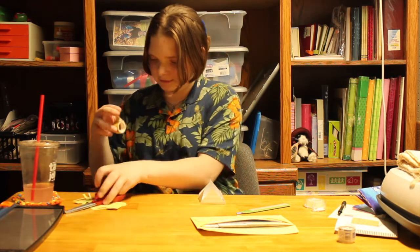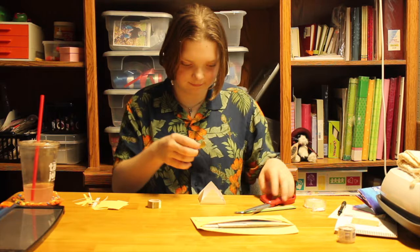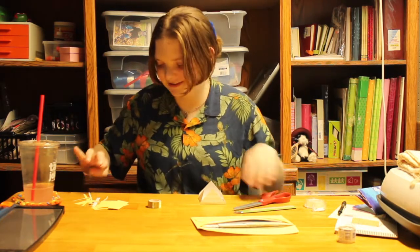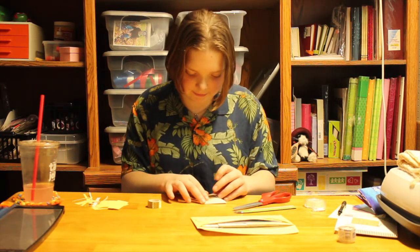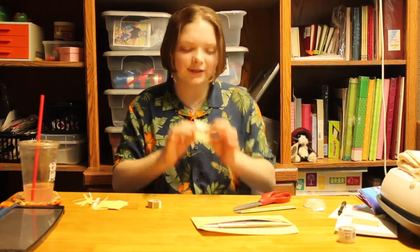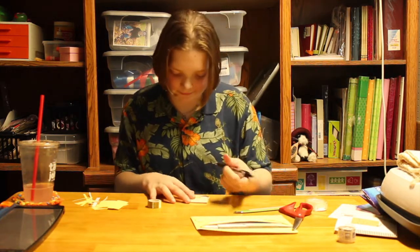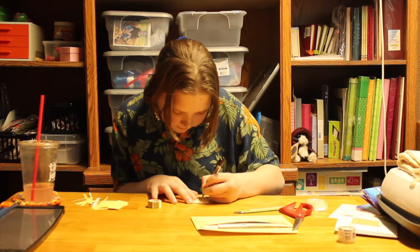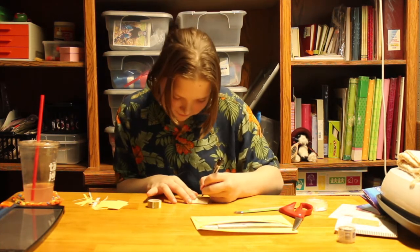I'm going to cut it. I'll cut that again because I made a mess. I'm not very good at this. And so I just fold that over. And sometimes I like to write little things on it like, open me, take a peek, you know. I'm gonna write take a peek. Take a peek, and it's perfect.